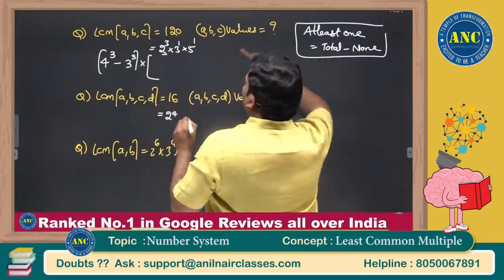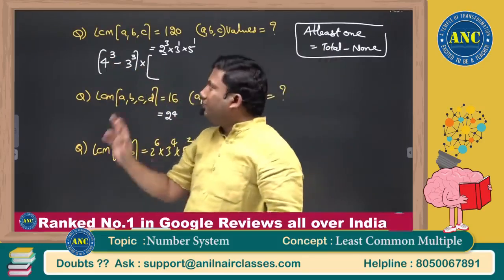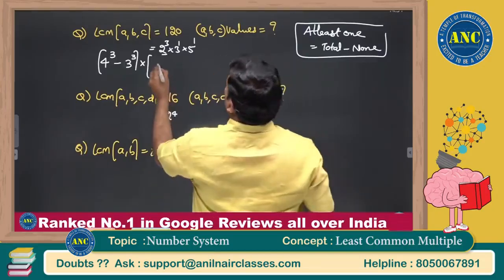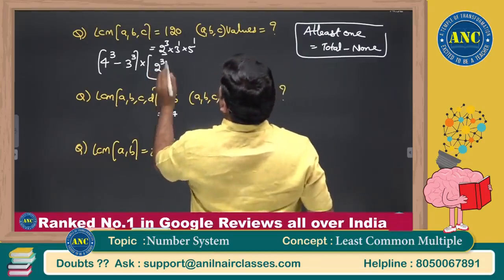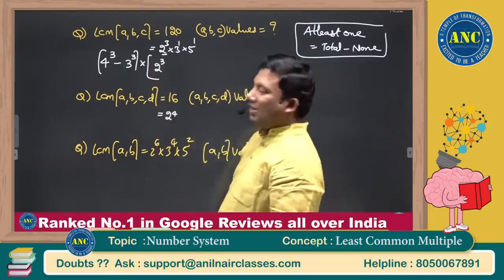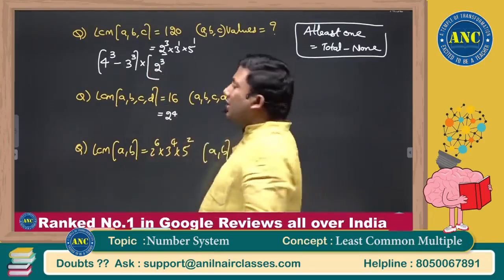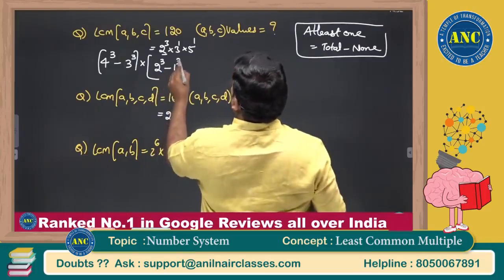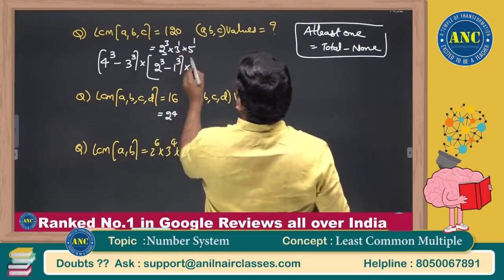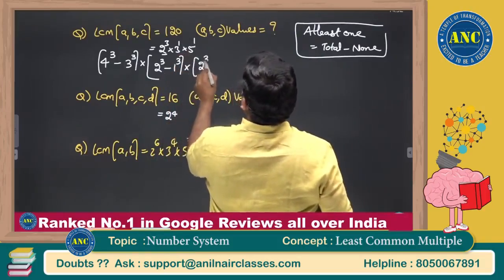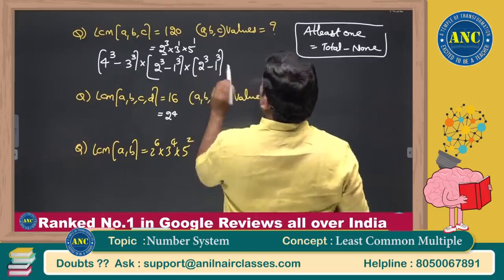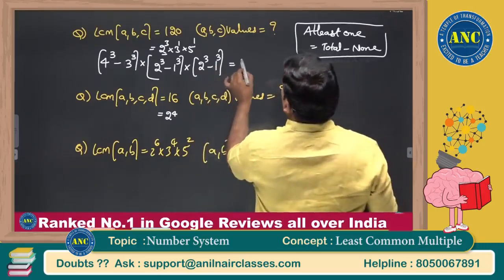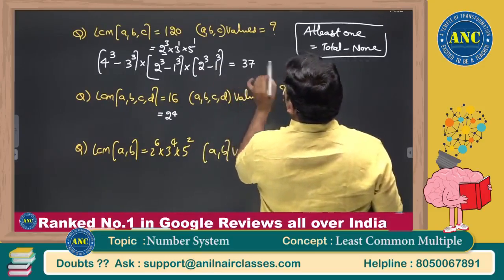Similarly, total minus none. Give the powers of 3 onto A: 3 power 0, 3 power 1. How many cases? 2 cases. A can take, B can take, C can take. I hope you are all there with me. None: don't take 3 power 1, so 3 power 0, 1 case. A can take, B can take, C can take. Powers are same, so it will be duplicated. 2 cube minus 1 cube. Answer over, simple step.